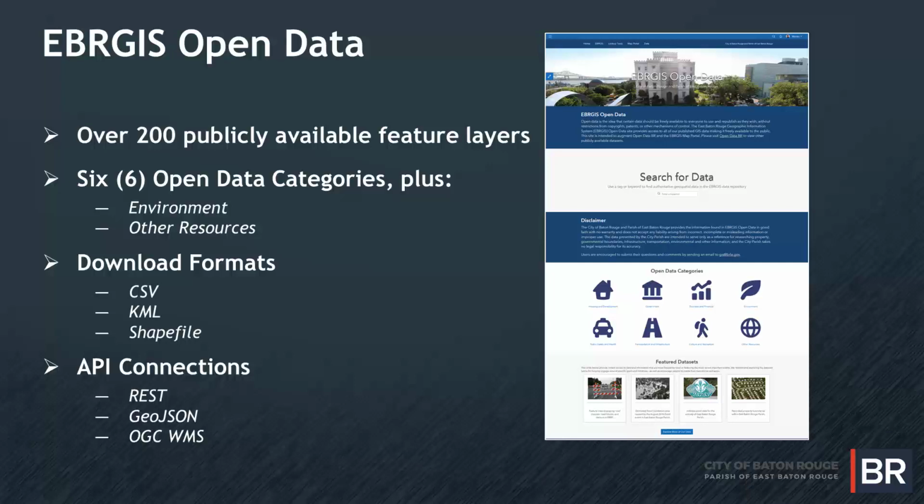There are different formats to download this data. You can export it in CSV format for Excel, but also KML format, keyhole markup language, for Google Earth. You can also export the data in shapefile format, the Universal GIS format. You can also set up an API connection to get automatic live updates on our data straight to your device. The most common interface to do this is the REST service. Our EBRGIS data is generally updated on a weekly basis, early on Sunday mornings.